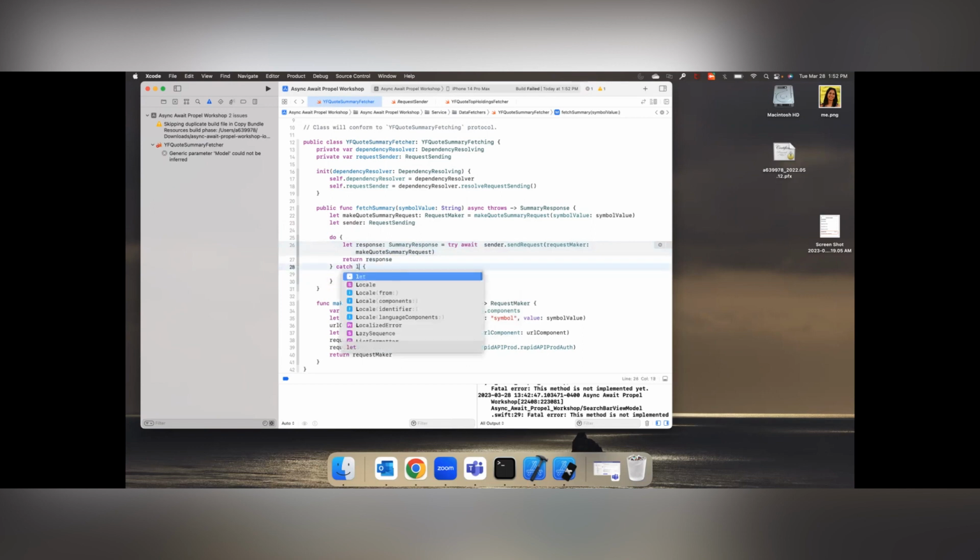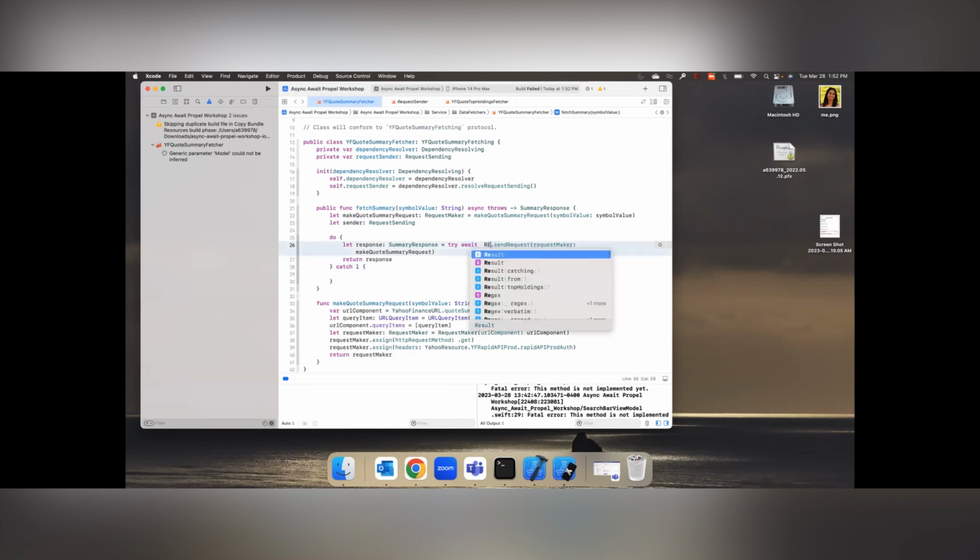You shouldn't need the declaration of the sender on line 23, right? It's just an instance variable. Request sender is a property that gets initialized by a resolver. You want me to do this? I could be wrong, just doing this on the fly, but I think line 23 just doesn't need to be there at all.